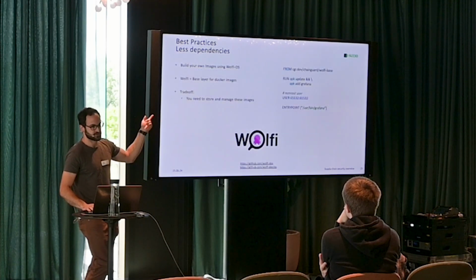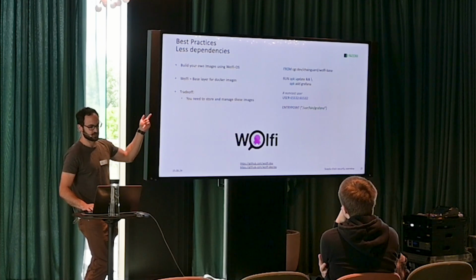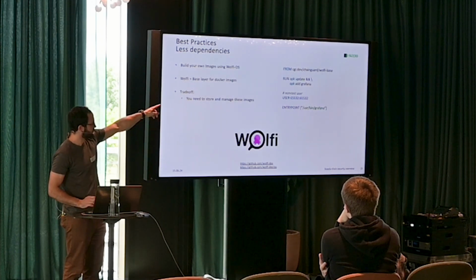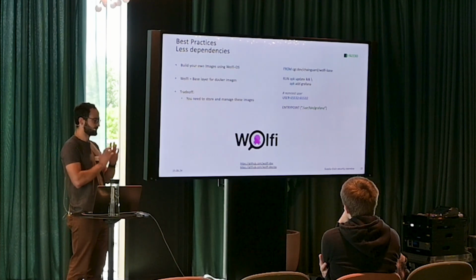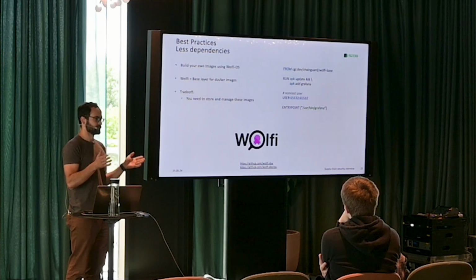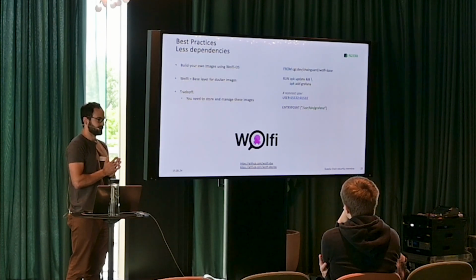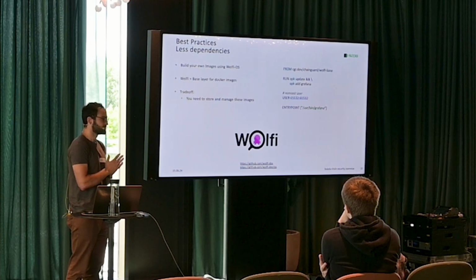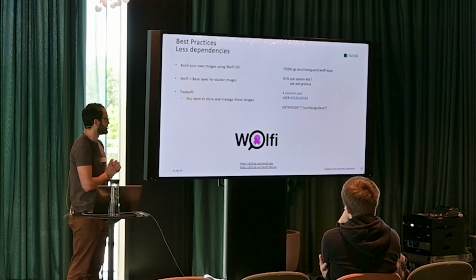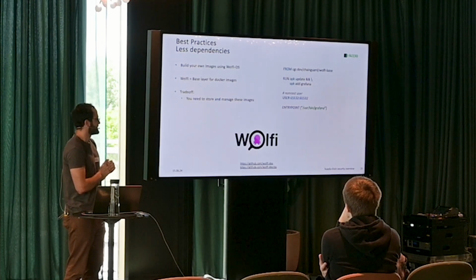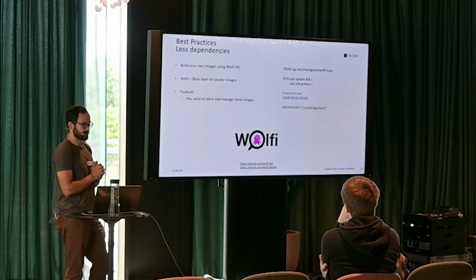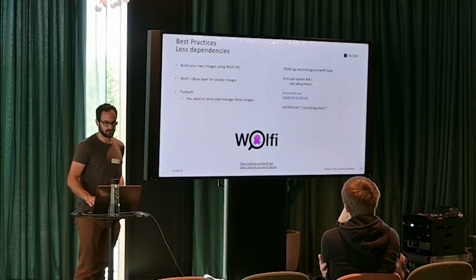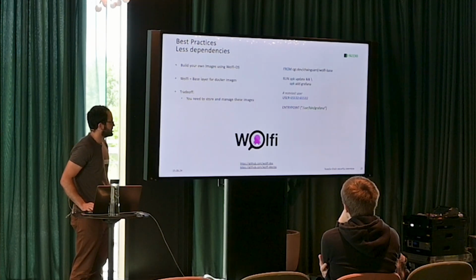So in this example, I just wrote a simple Dockerfile which creates a Grafana image. It's just from the Wolfi base. Wolfi is the base image of ChainGuard. It's named after the tiniest octopus in the world. You can actually Google that. It's pretty cute. And yeah, it has just the base layer of Linux that you need. And then you have their APK registry where you can get their packages.